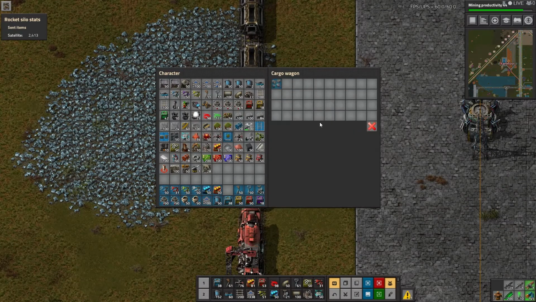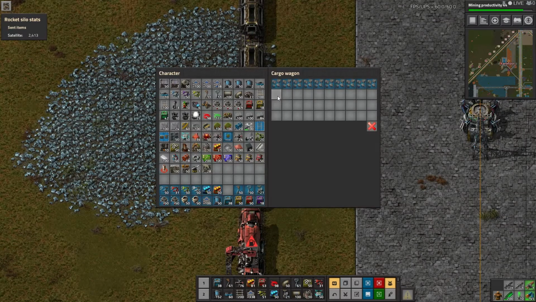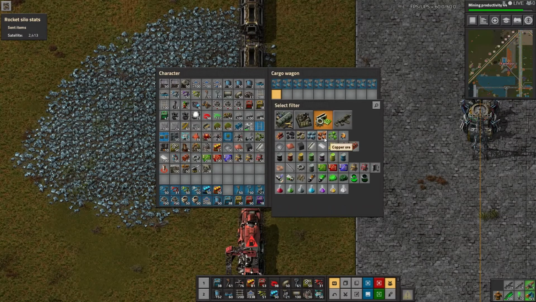So if you want ore from them, then you're going to put it like this. And in case you don't know, that's how you do that, is you hit the middle mouse button here, and then you select the type that you want.